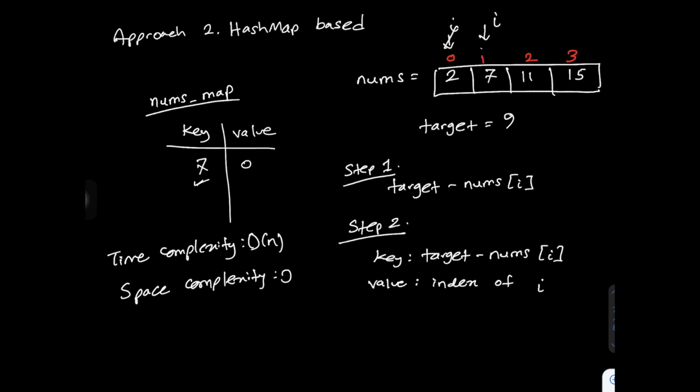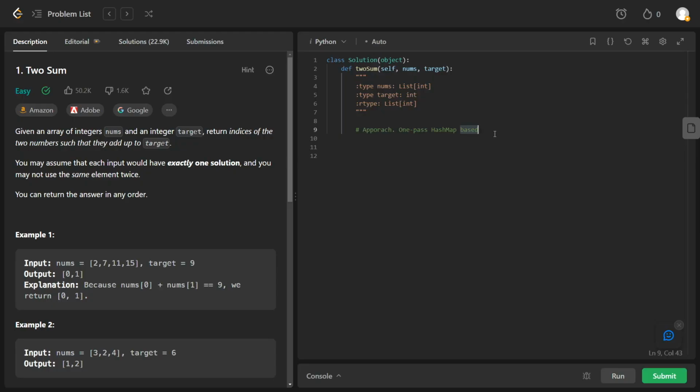So this is how we can solve this problem. We did sacrifice some space complexity by using an additional data structure, which is the hash map, but we did get significantly better runtime complexity. So that was the intuition between the two approaches, and now let's go to the coding part. Let's now code up the solution. So I'll be showing the one pass hash map based approach that we talked about.